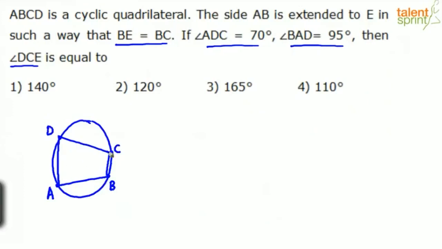Now you know that in the cyclic quadrilateral, the opposite angles are supplementary. So angle A plus angle C should be 180. Angle B plus angle D has to be 180 degrees. Now what else is given here?